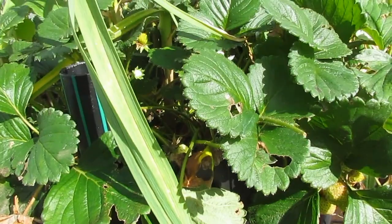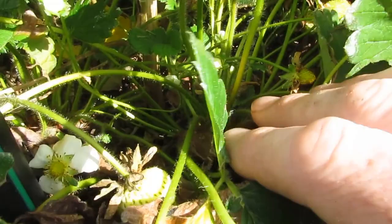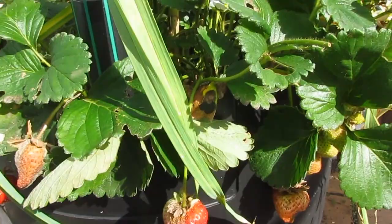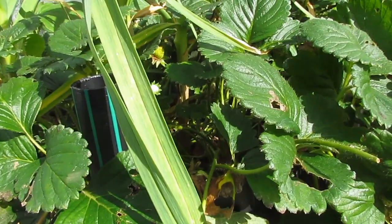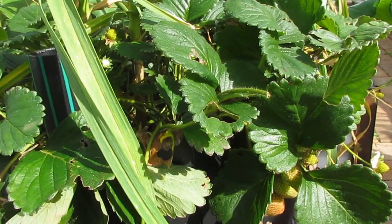I think the reason it's happening is basically not enough airflow around these guys. Our wet winter this year also hasn't helped matters much. What I can do to fix this — I can't raise the soil level in here, it's actually sunk about 10 centimeters or four inches below the top lip of this barrel — but what I can do is thin out the leaves to get some more airflow through the barrel. When you have moist conditions they're the prime conditions for the spores to turn into this fungus or mold, so the idea is to thin it out so you get good airflow and things dry out nicely.